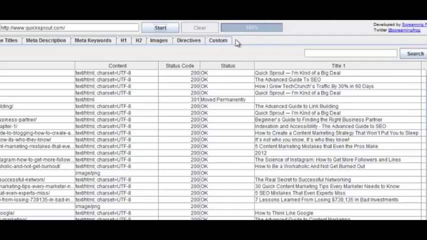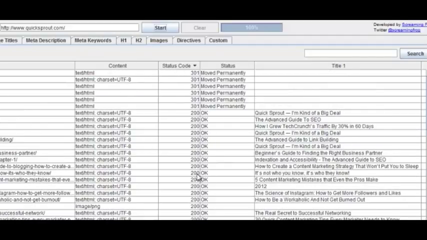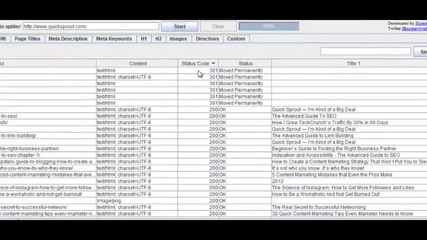Once you see that it's hit 100%, you should sort the status codes to see whether or not you have any pages that aren't working or aren't accessible. To do that, click on status code once and then twice, and it'll sort it. So what we have here is a lot of 200s, okay, right? And that's obviously fine, that's what you want. And then there are some 301s, which just means the page has moved, which is no big deal. If you see status codes like 404, 401, then you might want to be concerned, because that could be a page that search engines can't access and users can't access either.